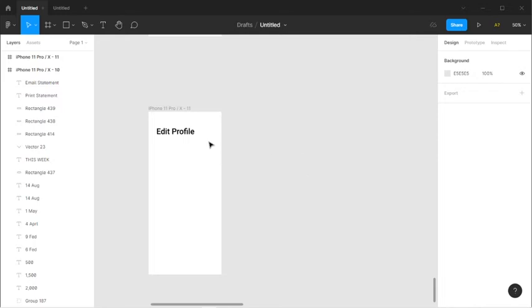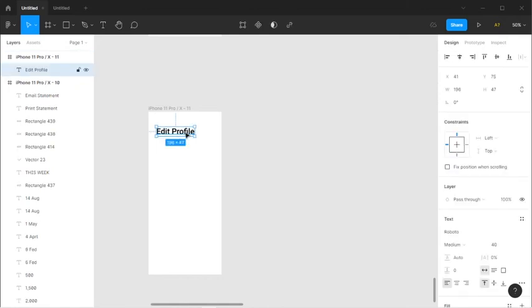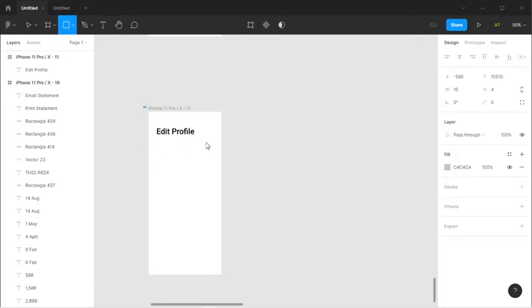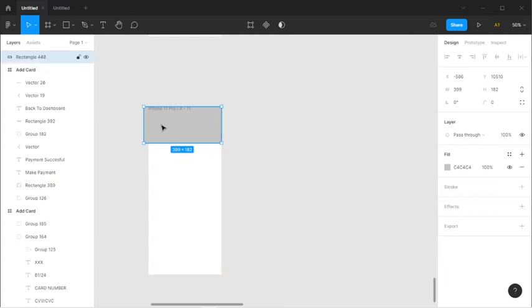So say edit profile. Maybe your most basic profile looks something like this.